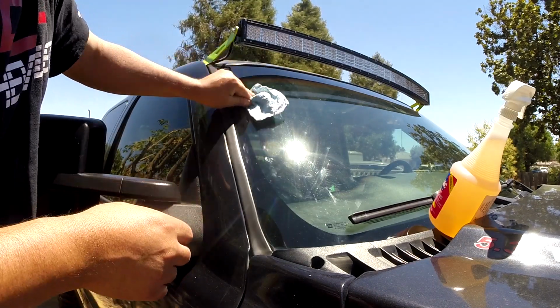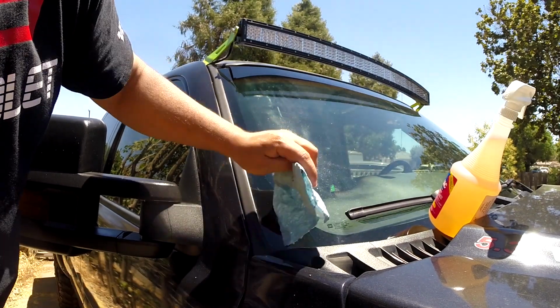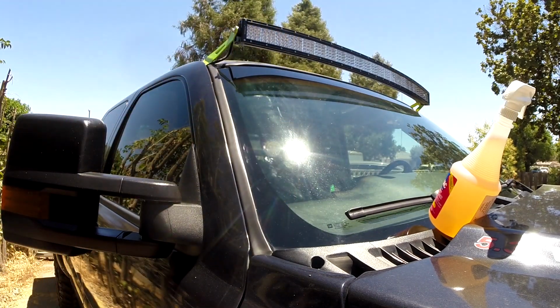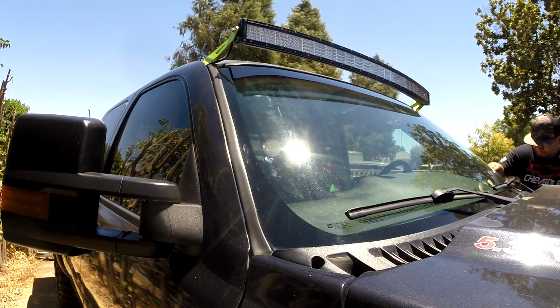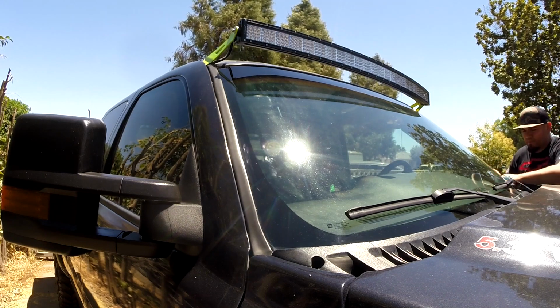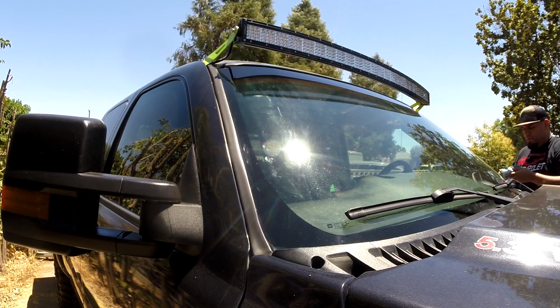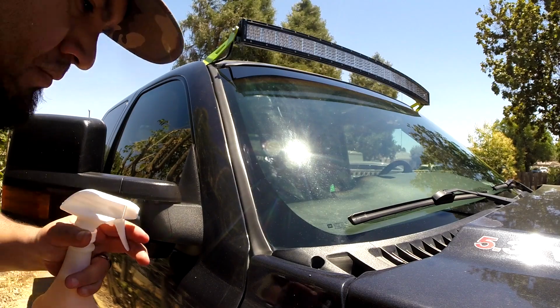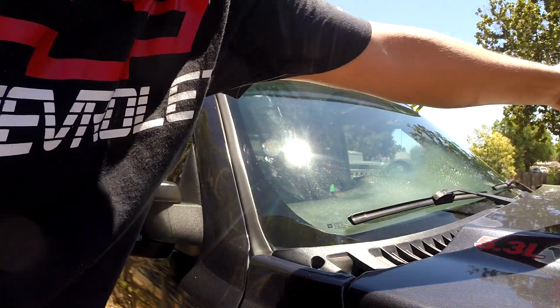And it's pretty much off. All right, let me go to the other side and do those two. Want to make sure you clean the area where you're going to apply the decal.